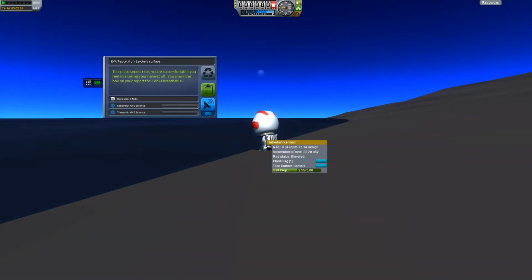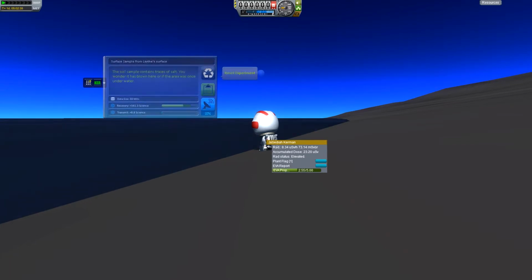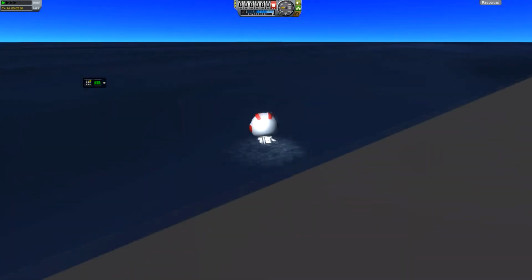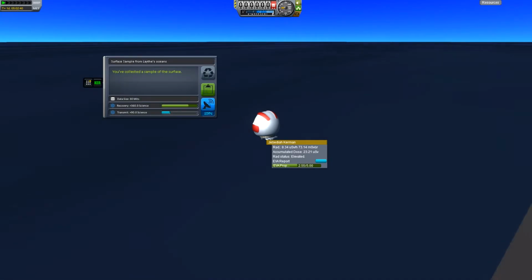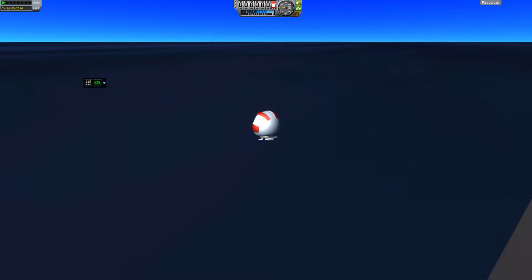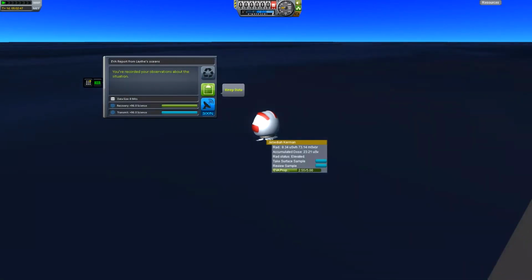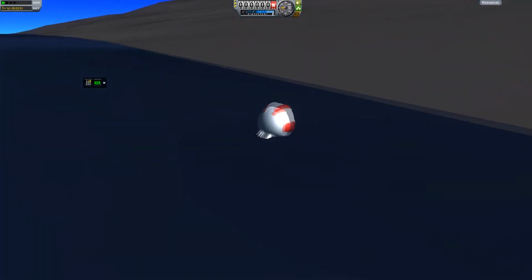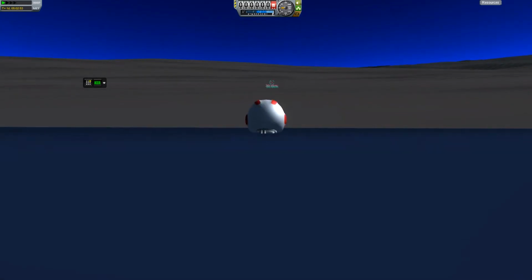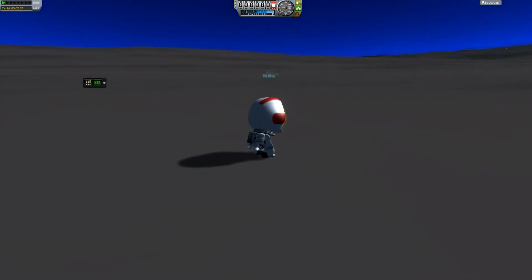But look, if we do an EVA report here, nothing new. Surface sample, anything new? Not worth it. But if we go into the water, this is the whole reason I came all the way out here. Surface sample, lay of the oceans. We're gonna keep that. Now we do an EVA report. Gonna keep that. So that's in like another 100 science or so. So now begins the painful task of going all the way 20.6 kilometers back. Now I'm going to be back when I get all the way back there.